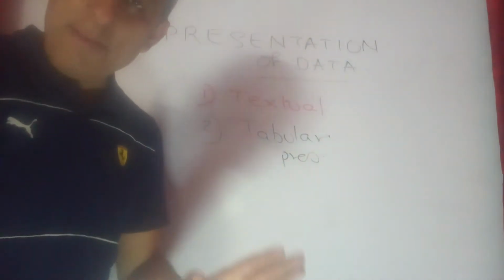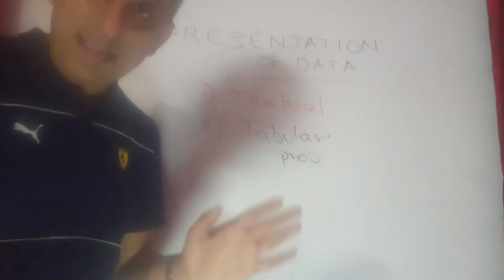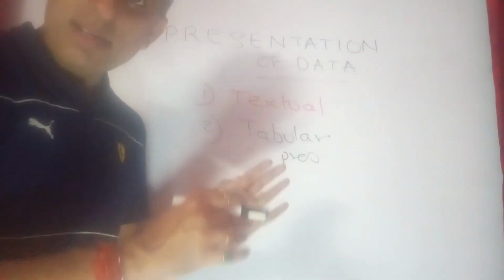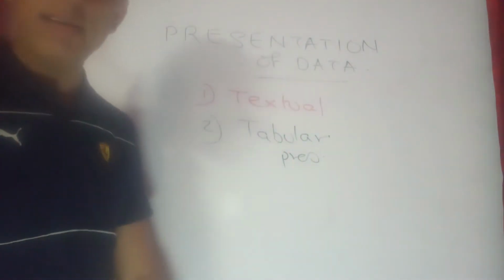Remember, it makes it for better arrangement. Remember, classification and tabulation, both are not the same thing. Classification happens first, and then arrangement in a proper format is tabulation, which we'll discuss a little bit later.